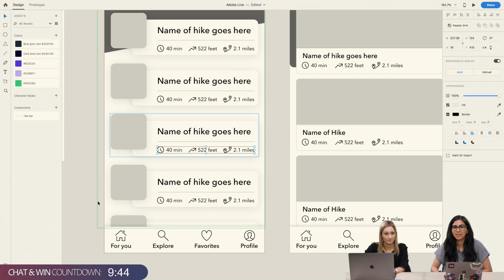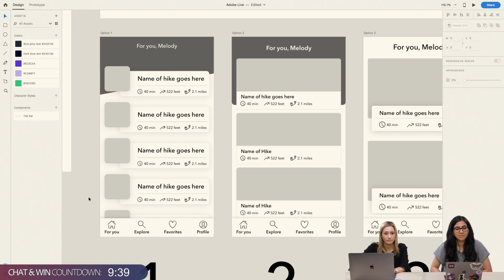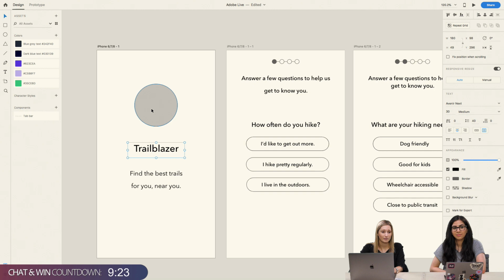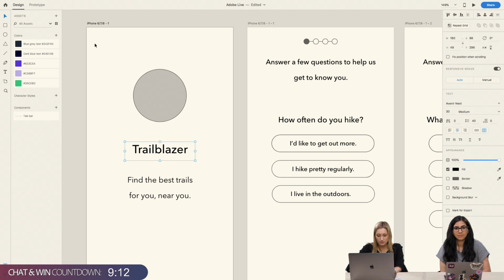Yeah, totally. Okay. So now that we've given a little overview of that, you can see I've got some of the colors in there. I haven't dropped all of my font styles in there. I figured we'd do some of that on the fly. But we're working with Avenir Next as our font. Great font. No real reason for that font. I think it's friendly, I think it's fun, I think it fits what we're going for. So let's add some color to this thing.